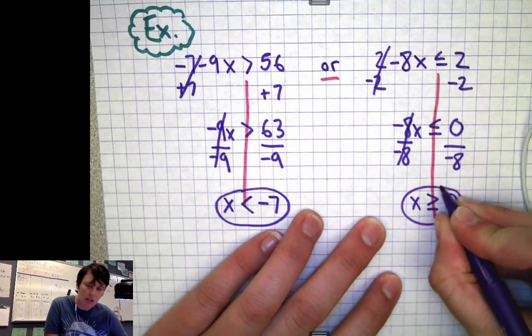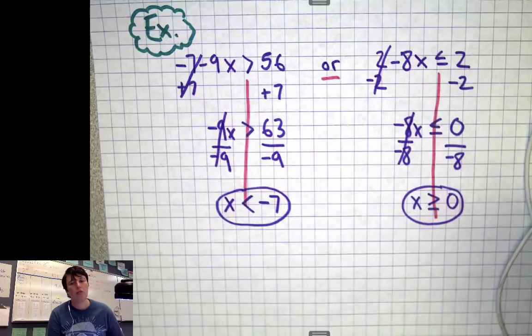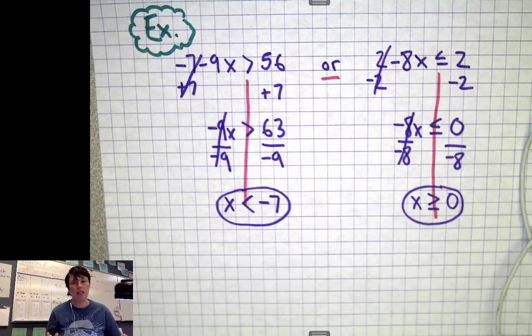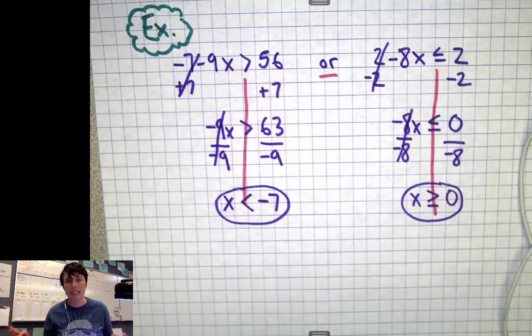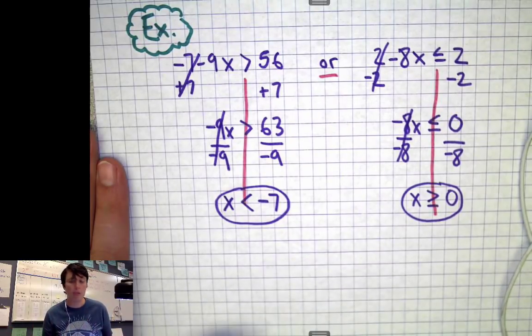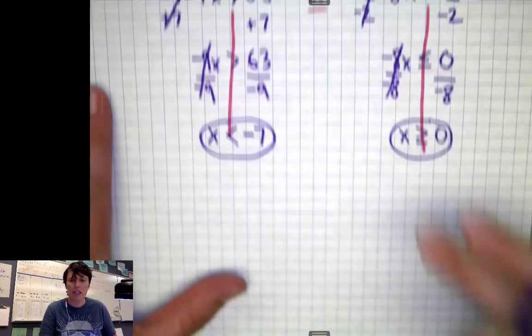There's our solution. Don't think that's a no solution or an all real numbers situation. It's okay to have 0 as your answer. No solution or all real numbers is only when the x's completely disappear and they're not even in the problem anymore. But x is still here. It didn't disappear.